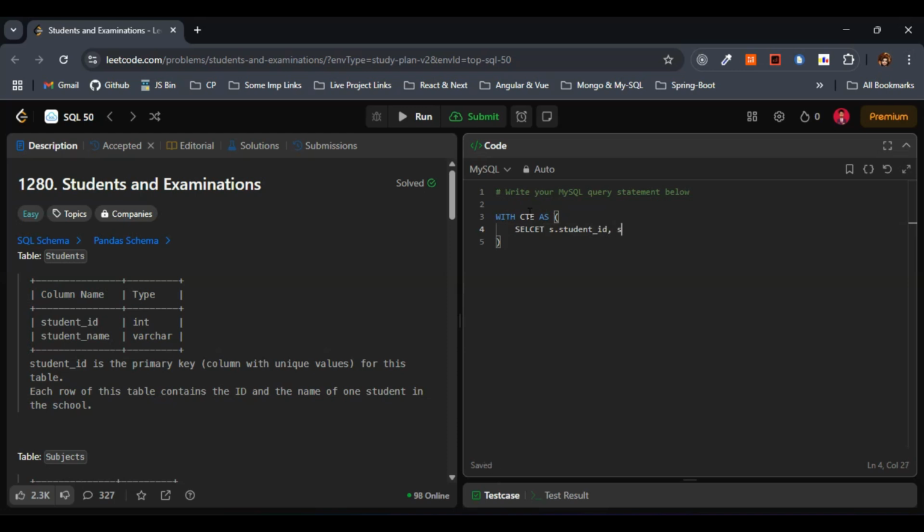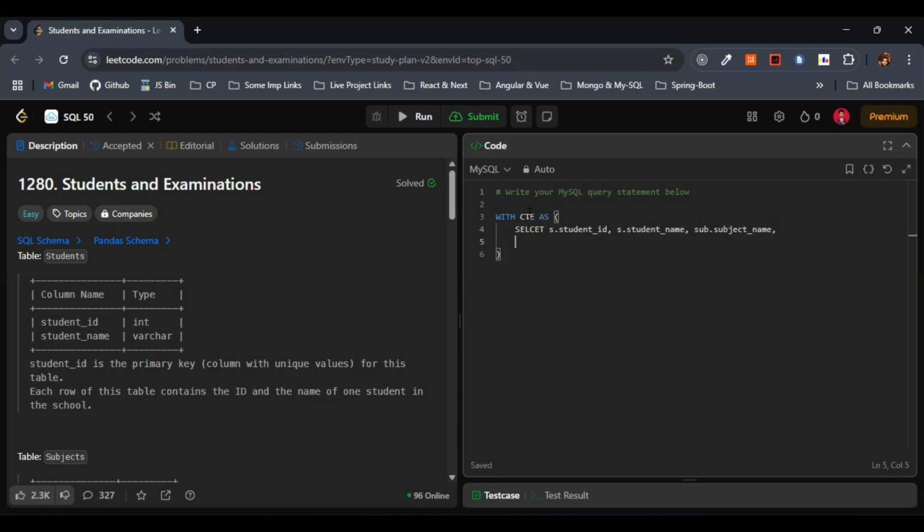Student name, so here I'll just give student_name. The final one here is what we need to consider: subject as well. We are creating all possible student subject combinations, so we need the subject name as well. I'll just consider subject_name.